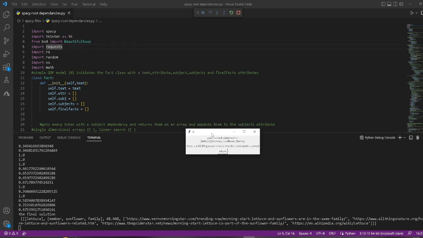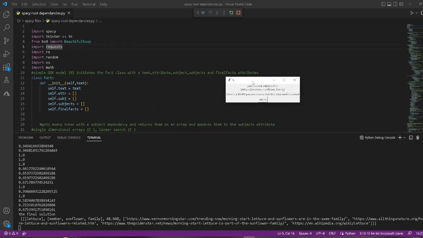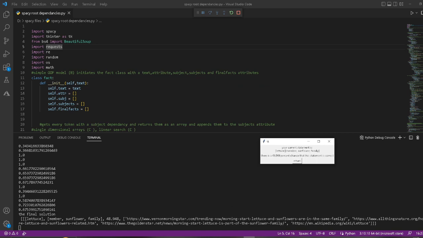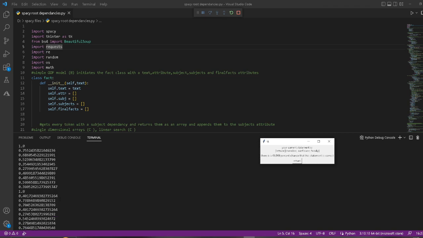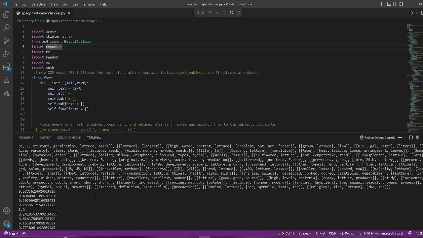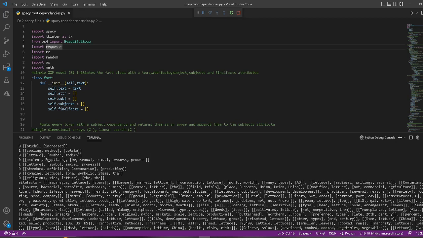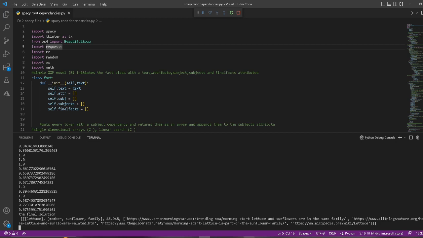Unfortunately, this is below 50% when it should be, well, it's correct. So, likely just due to all of the ones where it's found an exact example, they're quite distant from it being a member of the sunflower family, especially because it's such a long word, such a long phrase. It's just going to be very different.